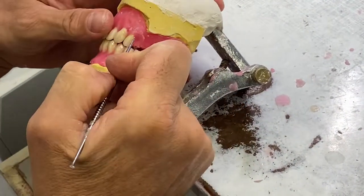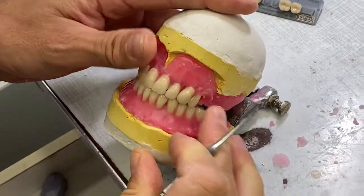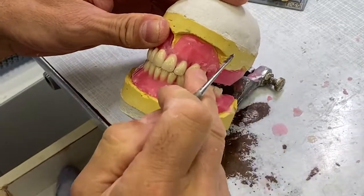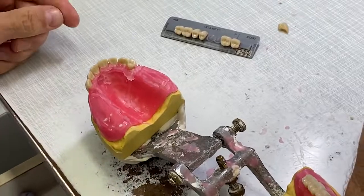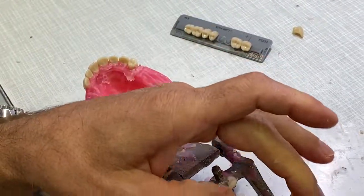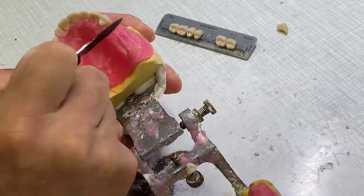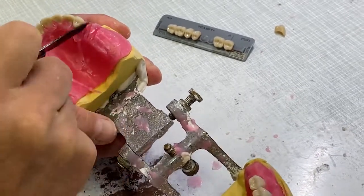So that goes into it. I'm not too worried about that at the moment. I'll push that in so it's close to that. Right. But if you really wanted to get that interdigitation, you'd move those out a bit more. That's because these teeth are a little bit too narrow. That's how that's come about.